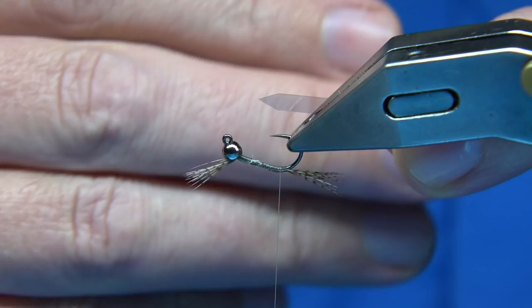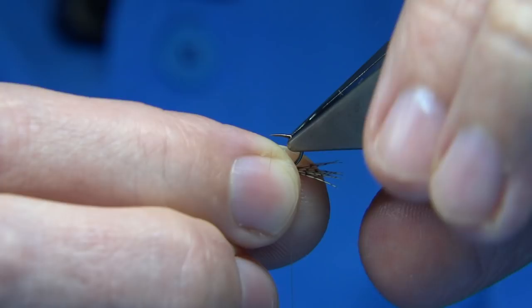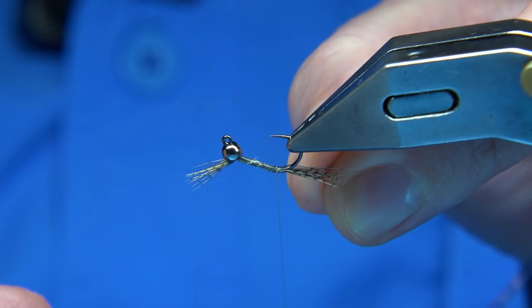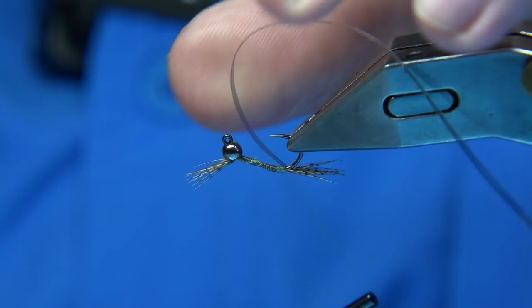So what I'm going to do is tie it in here, which is going to be quite hard. I like to come in from my side, put the point in, but take the thread up a wee bit — you may have to have two or three goes. Put it into a point; it helps to taper it. It's not easy, but just take your time. Once you've got it basically caught in, you just wind up to the fibres. Check you're on top by just bringing it forward, then put it out of the way.